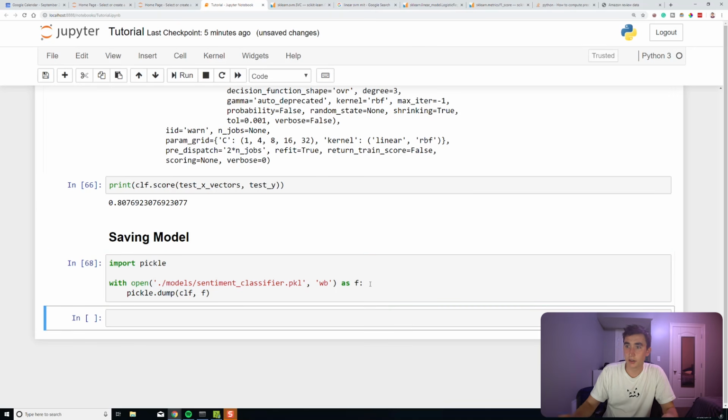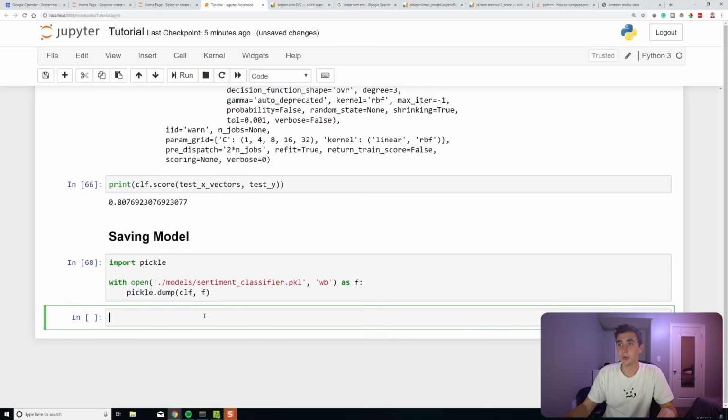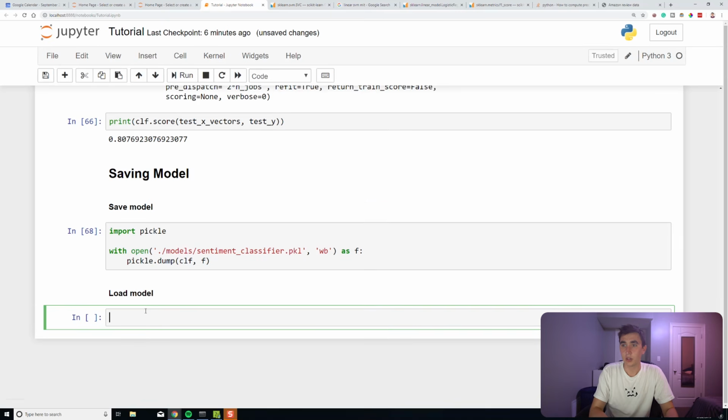So I can run that. Now what's cool is that even if this clf wasn't defined, or if I wanted to define it as something else, I can simply load in the model. So I need to open that file.